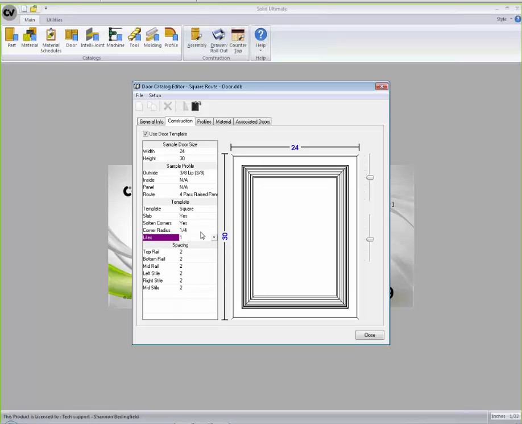In the past, that corner radius was established in the S2M center, but it was for all of the doors. So if they were said to be a softened corner, they all got the same radius. So now you have the ability to assign that radius per door as you're building it. And then you don't have to worry about it later on at the S2M, whether you've changed that option where you needed to. So it gives you a little bit more flexibility here with this area. But that's really the only new business, should I say, in the door catalog.